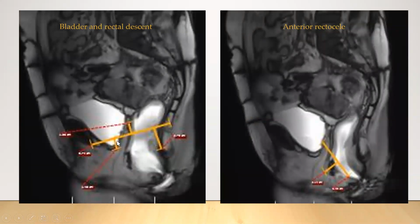The urinary bladder is still located within the distance of 1 centimeter. But subsequently, the urinary bladder also herniates further lower down. And you can identify here what is called an anterior rectocele. So how do you identify the rectocele? Basically, you extend the line along the anterior margin of the anal canal superiorly. Normally, the rectum should not herniate anterior to this line.